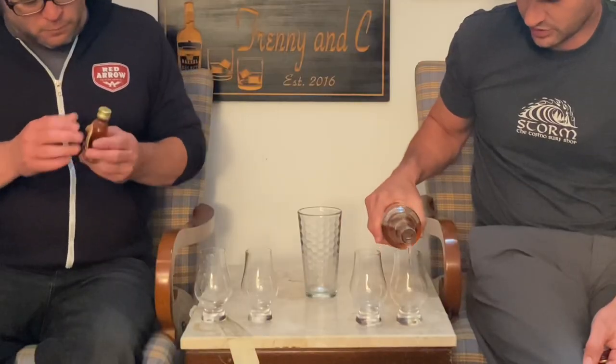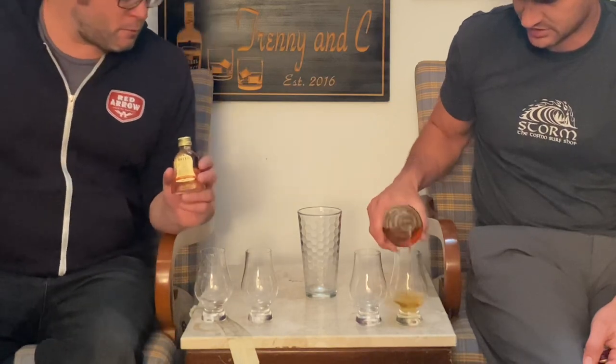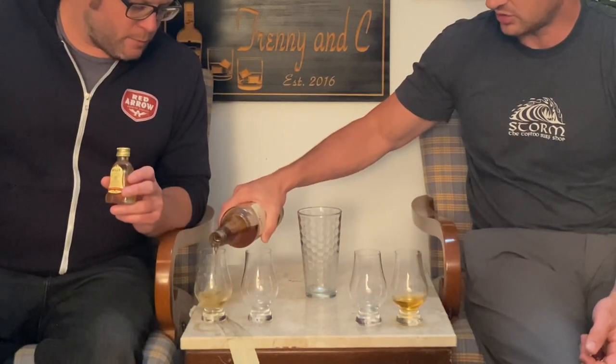Our last bottle from the mini bottle bag smelled a lot like body odor — this one smells pretty good. All things are looking promising. We do have our spit glass here, because we'll be very careful with the initial tasting since we never know if we're going to survive these mini bottles. I'm going to pour the original one into the outside glasses.